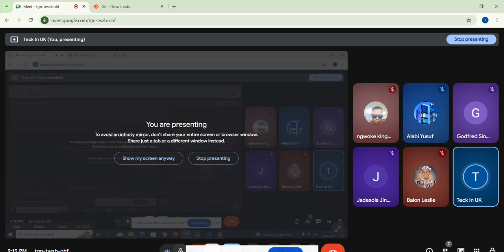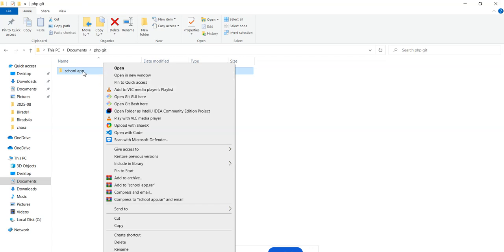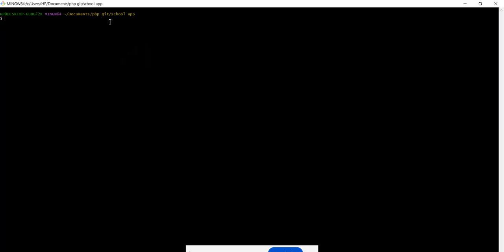Another option is to go to that particular project and you say git, let's say inside this one now, you right click on this project. Now I'm currently inside that folder. I can say git config, then user.name. So this user is only available inside the school app project, and whatever I do, it will assume that it is this user doing it. Do you understand? Yes, I get it.